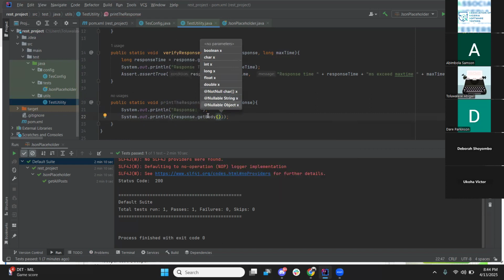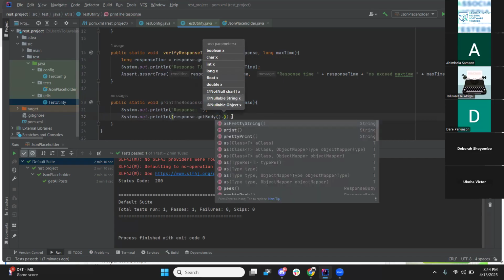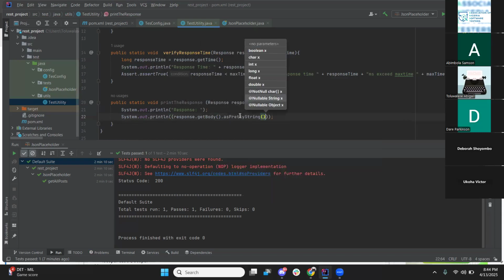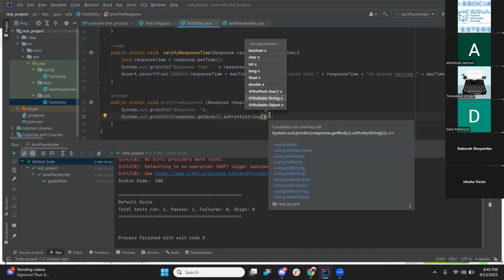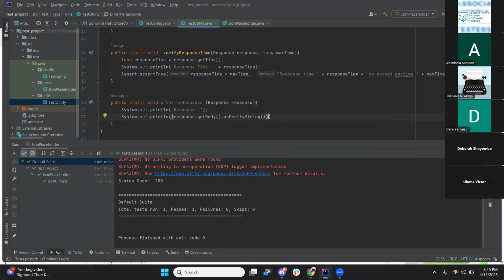I don't know if you are familiar with body in Postman, so you know that we are getting the resource itself, followed by pretty string. I want it to be pretty, not scattered. And we are done.